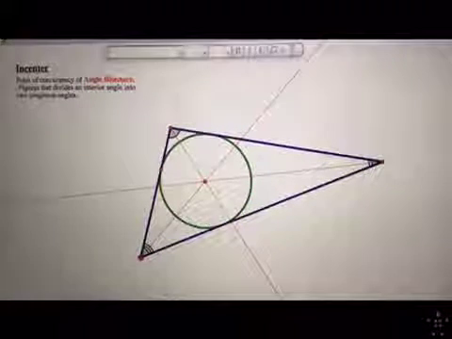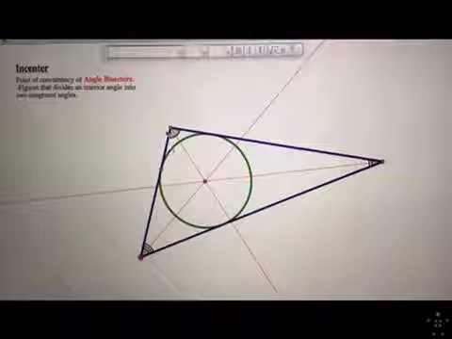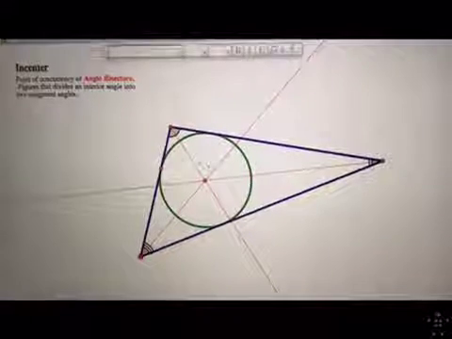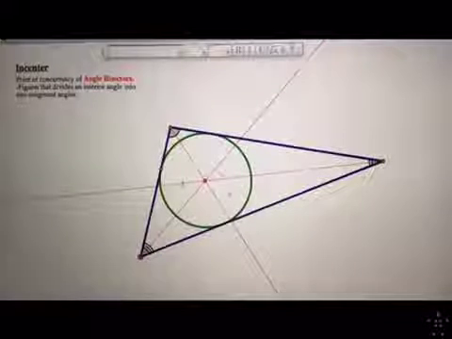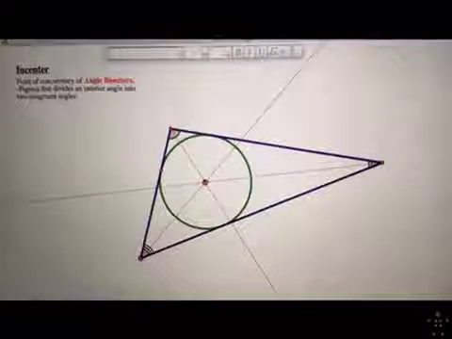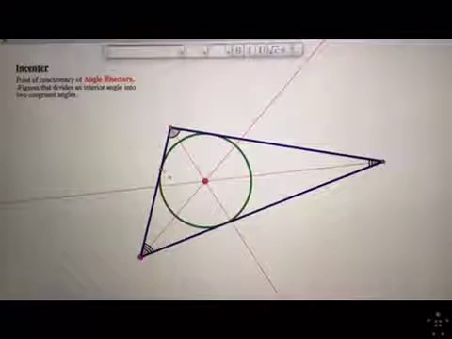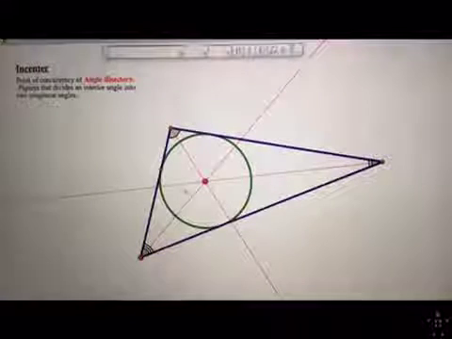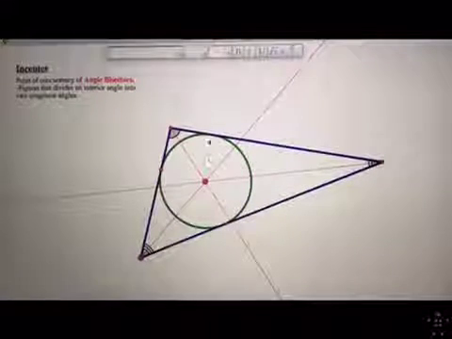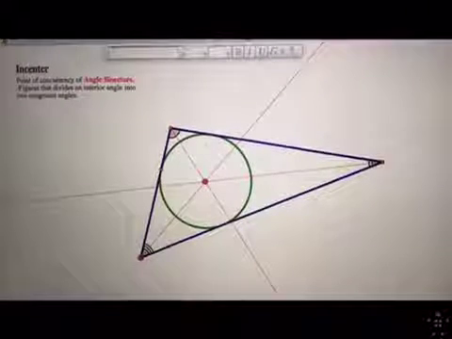Look, I can see this angle here is congruent to the one below it. Red line going through would have to be an angle bisector. My voice cracked there, I don't know if you caught that. And their point of concurrency, the point where they all meet, is this guy in the middle, meaning that that is the incenter, which also makes sense because it is equidistant to each of these sides. We know that because each of these distances would have to be the radius of the circle.